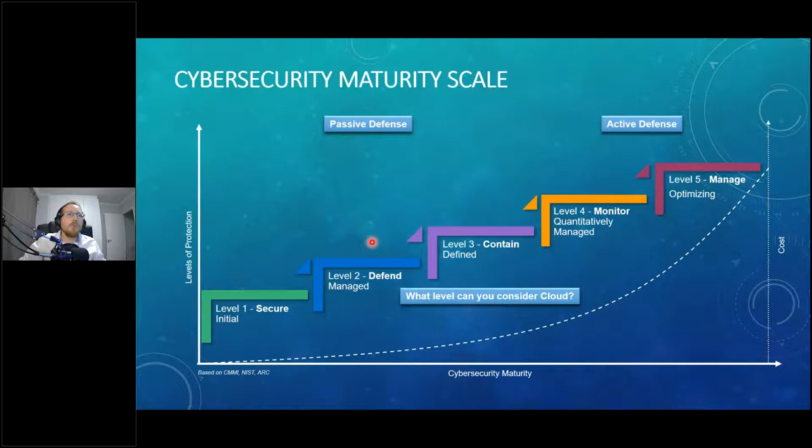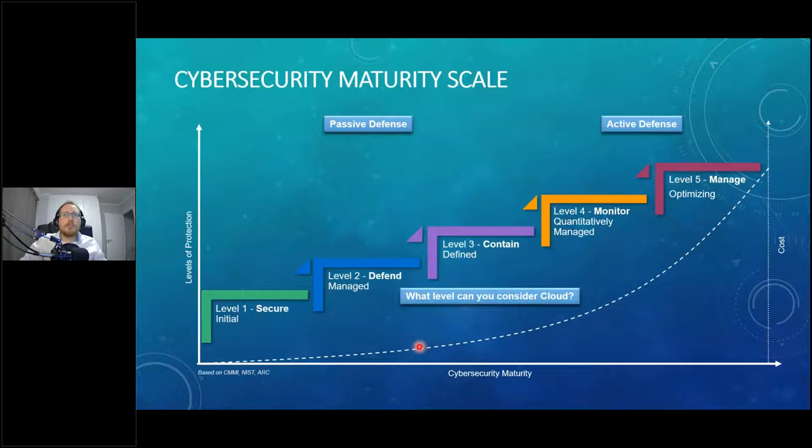So we usually see from here, this is more passive, where your security is more reactive, like an antivirus, where once you have a signature, you can now react to it. And then at levels 4 and 5, we get to a more active or proactive approach, where security is more automated, more behavioral. That's what our previous presenter talked about. That's where you'll see it. So my question is, in a traditional sense, you will be somewhere here and you can accept the risk, and that's fine.